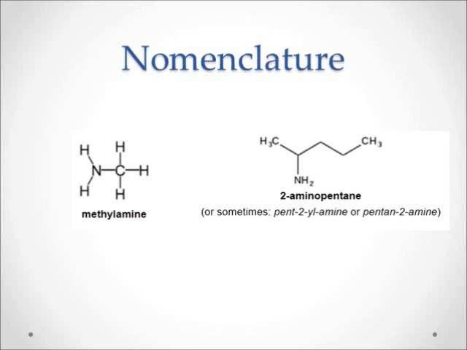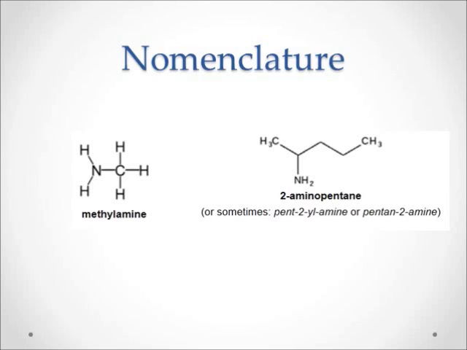The next thing we're focusing on is nomenclature. So there are two different ways to name amines. As a general rule, if the carbon chain is a smaller carbon chain, then the term you use to name it is amine. And then if it's larger, then you use amino. For both methods, you name the carbon chain as usual, and then you add either amine or amino on after you've already named it.